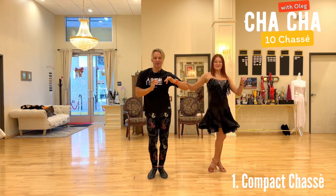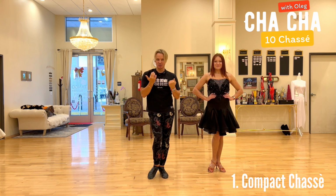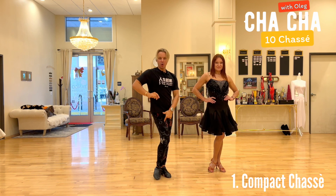If we learn these 10 kinds, we can actually do many different movements. So let's go with the first chassé. It's called compact chassé, and it looks like this. Cha-cha one, cha-cha one, or 4-1. So all we do, we basically stay in place. There are two ways you can do it. You can keep heels both down, or you can have a ball heel footwork. Either way is good. Using your rib cage, using your hip to produce the beautiful cha-cha rhythm.